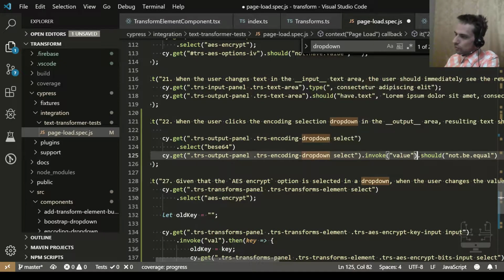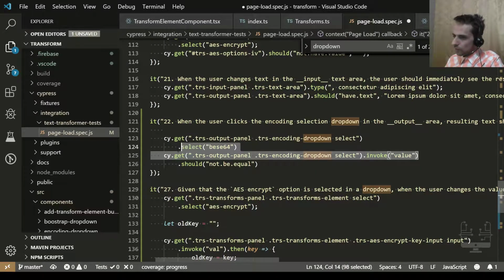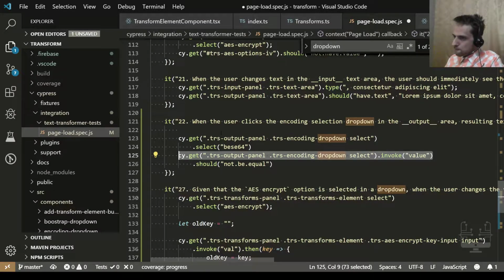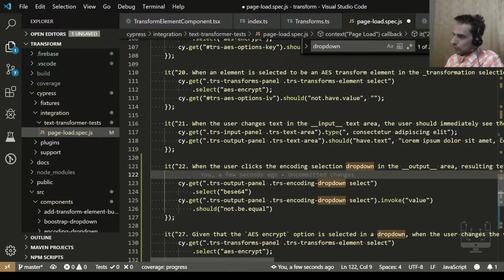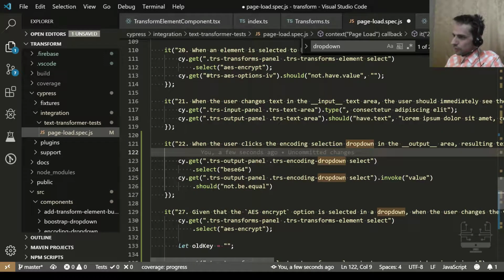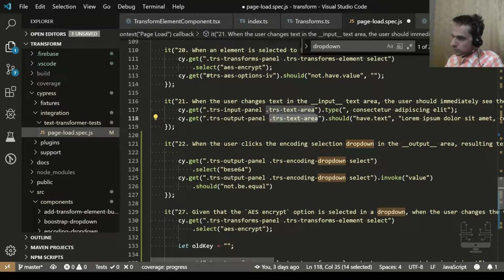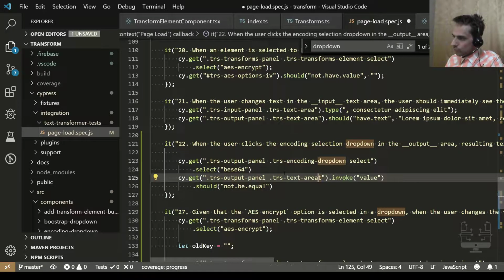No, I think I should still get it first. No, not select. What I'm interested in is not select actually. I'm interested in the text area, right? Right, so that's what I should have been checking.